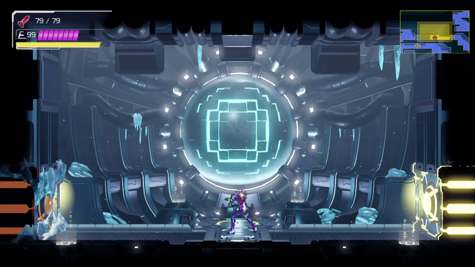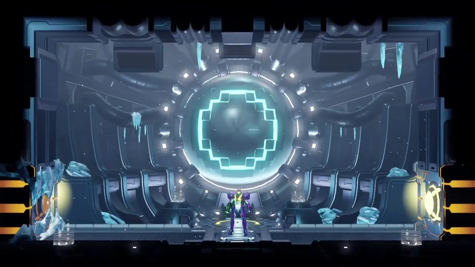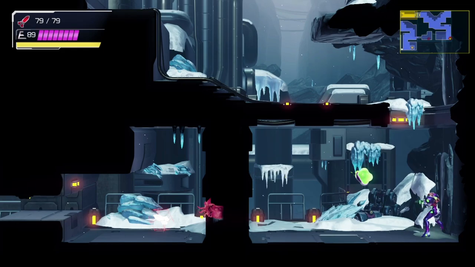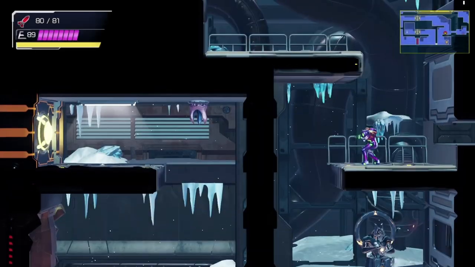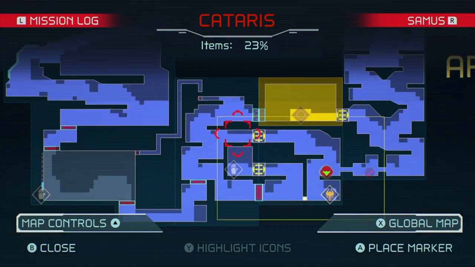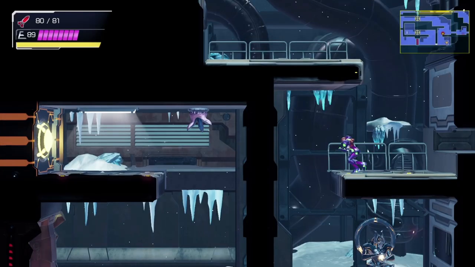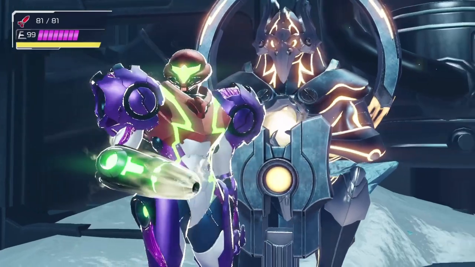Go save it real quick though. Ain't nothing wrong with that. Alright, at least we're getting a lot of missile tanks along the way. Recharge station. Door's frozen. We've already been here, so I think we gotta go up. Yeah. But might as well get this just to get fully recharged.